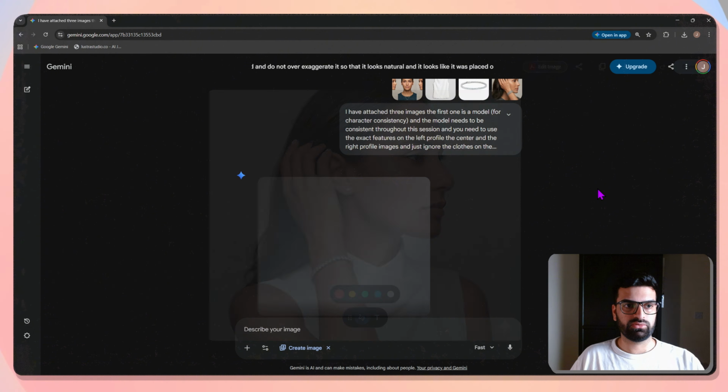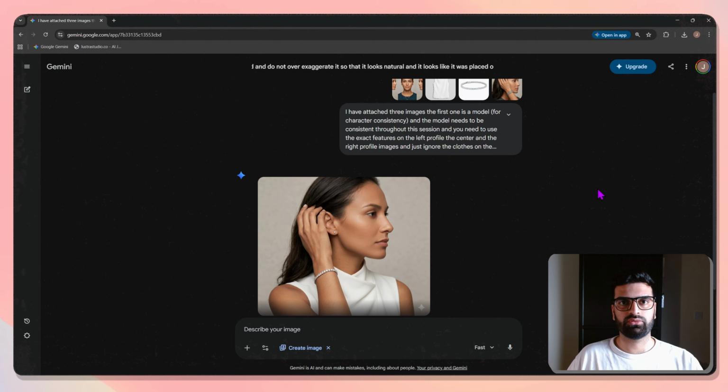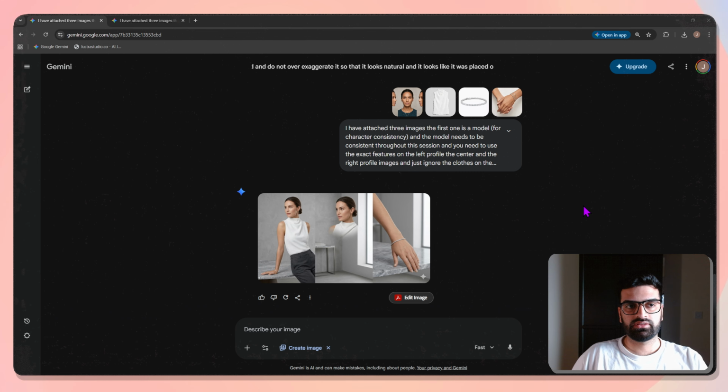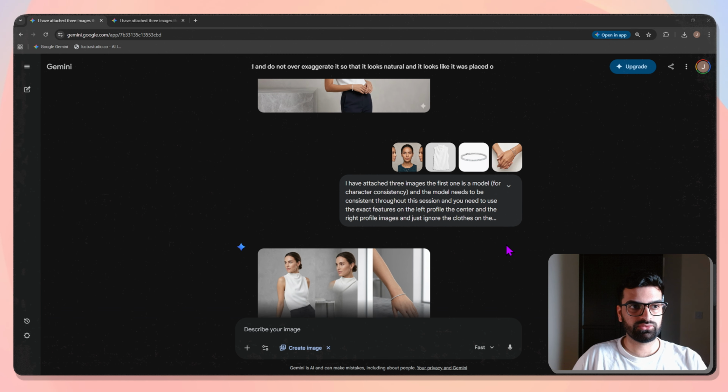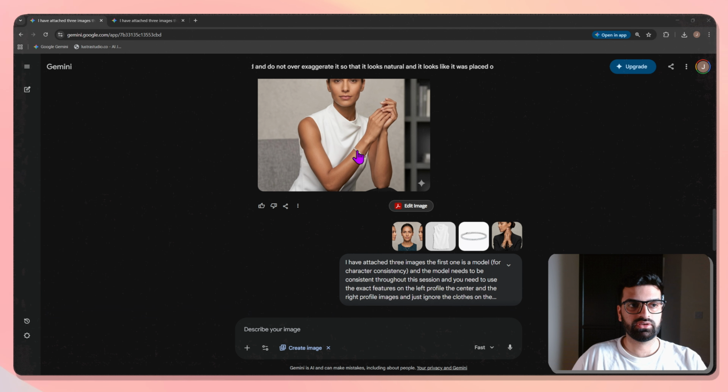And now we will do this for every single one of the other poses that we have, which is another 3 or 4. So let's do those now. I was generating these images and look at the inconsistency in this one. We have asked it to generate the 2 hands, but it has generated this because of the previous history that we have in this chat.